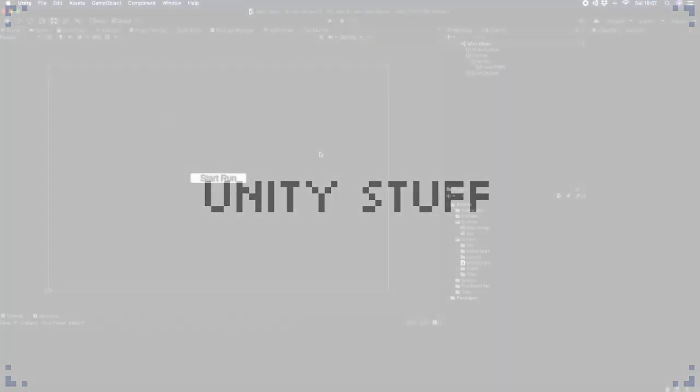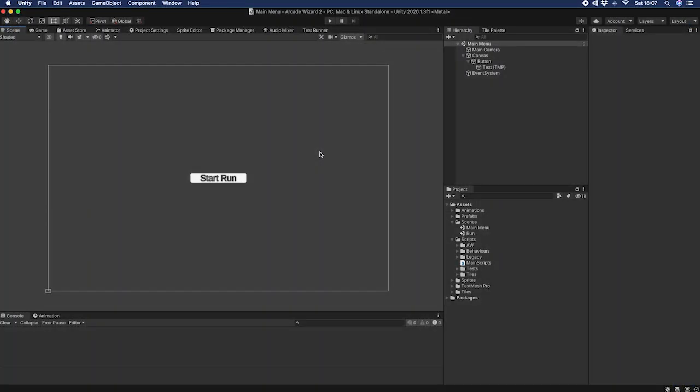So now that you know what the game is going to look like a little bit, I'm going to talk about the Unity project for a second. Because one of the most fun things about doing a new project is to have a fresh start and do the stuff differently than last time, because you get new insights and you don't want to mess with the old stuff anymore. So in this project I structured my scripts a little bit better, because in Arcade Wizard 1 it was quite a bit of a mess.